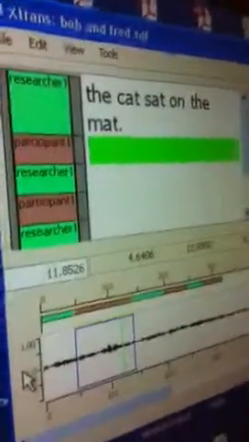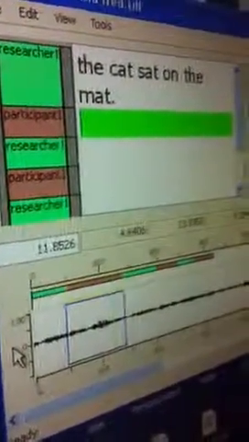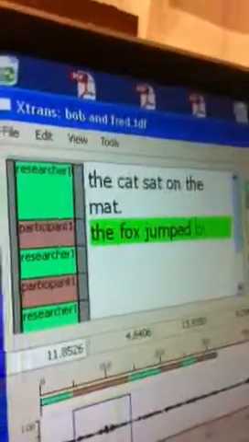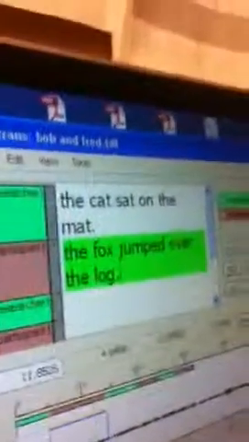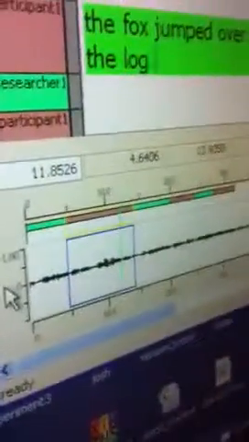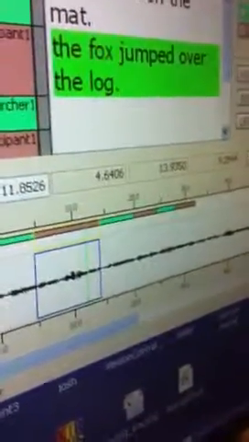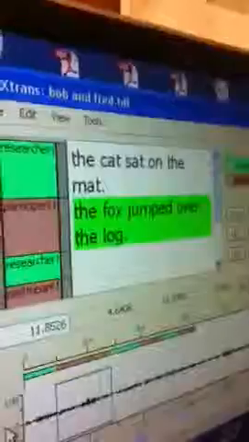And let's say that now you realize that you accidentally went a little bit too long. Well, actually, wait, before that, let's type in a little more. So pretend you're listening to this guy. It's participant 1 we're dealing with now, not researcher 1. And pretend they say, you know, the fox jumped over the log. So you listen to it, and then you type it, and you listen to it a few times using the Tab key or sometimes Alt-P, to stop and then pick up. So you finish typing that one.